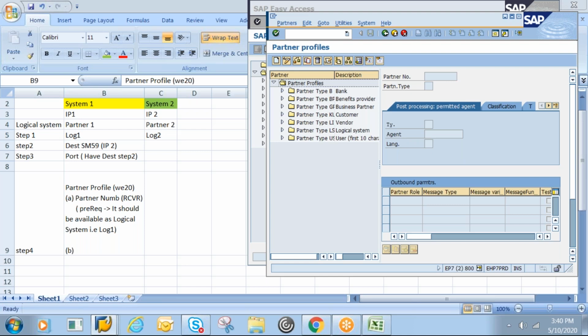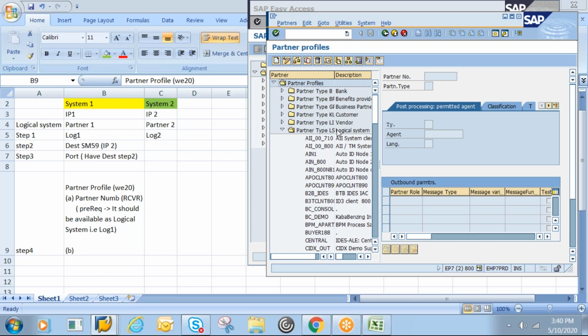First of all, you create an agreement. You take an agreement sheet, and the first thing is you have to write the other party's name, the receiver party. Similarly, you will be creating a partner profile for the receiver system. If you see here, it's a logical system. Customer, vendor, these are partner profiles for the customer. Customer is the receiver, vendor is the receiver. Similarly, a logical system should also be the receiving system.